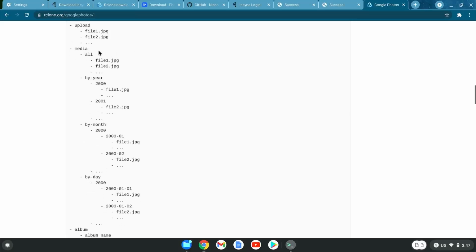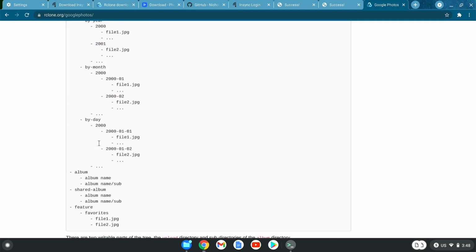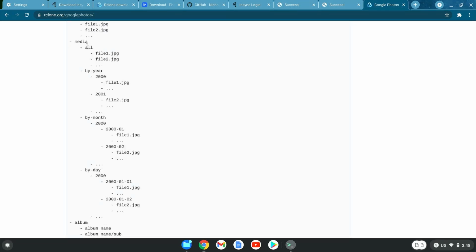When rclone downloads from Google Photos, it downloads in these folders. It downloads a media folder, an album folder, a shared album folder, and a feature folder, which includes your favorites if you've marked favorites in Google Photos. Now, there are going to be a lot of duplicates across these folders. In your albums, you might have the same images across multiple albums. And in this media folder, underneath that, we've got all, by year, by month, by day. Now, these are going to contain the same images between them as well. They're just sorted differently, by month, by day, or by year, or all of them in one single unsorted folder.